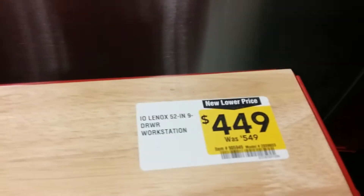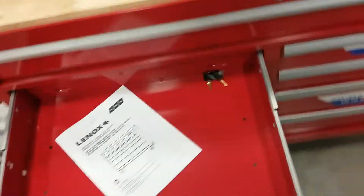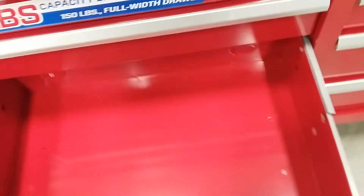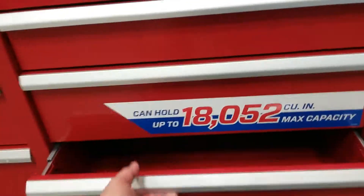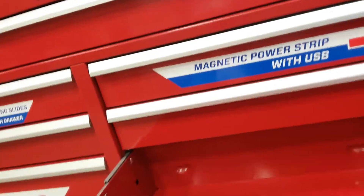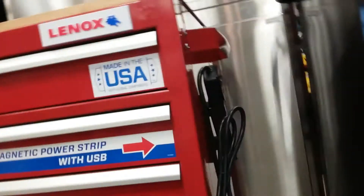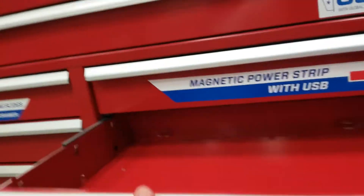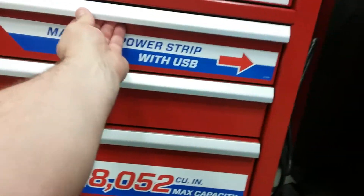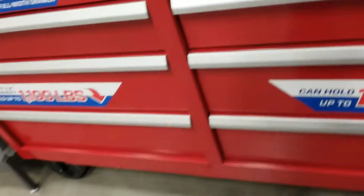It's the price. It feels a little loose guys, but it does feel beefy. Let's see — not too bad. I put a little weight on there. It's alright guys, it's got a little power strip. I don't know if it comes with it or not, but that's hot — that's the kind of box I like.